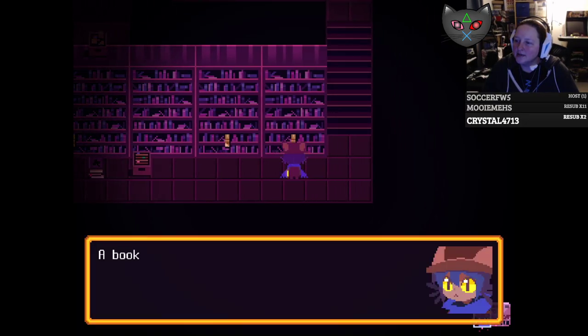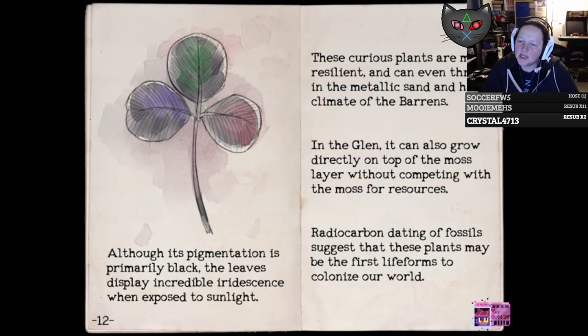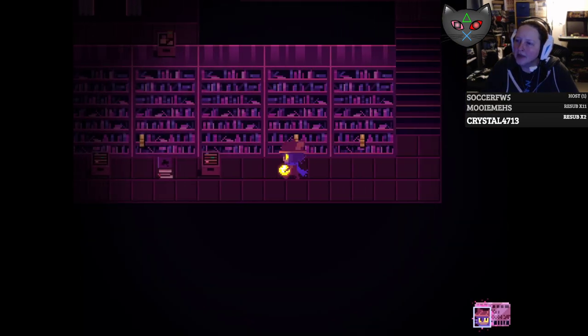Interesting. A book is poking out. Hey, I think this book is actually about clovers. Although its pigmentation is primarily black, the leaves display incredible iridescence when exposed to sunlight. These curious plants are most resilient and can even thrive in the metallic sand and harsh climate of the barrens. In the glen, it can also grow directly on top of the moss layer without competing with the moss for resources. Radiocarbon dating of fossils suggests that these plants may be the first life forms to colonize our world. Interesting.